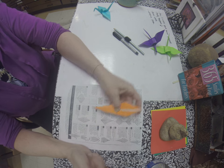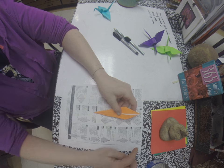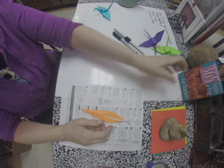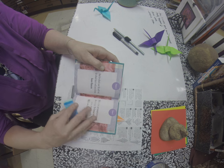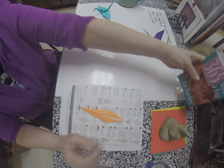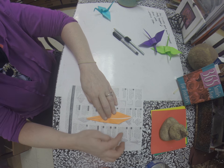Okay. Then I'm going to do my book fold. So I'm at this point right here, step 18, and when I'm done, I'm going to be at step 20. So, book fold, remember, just a book. No extra creases. All I'm doing is turning a page. That's it, just turning a page. I'm not creating a new crease.